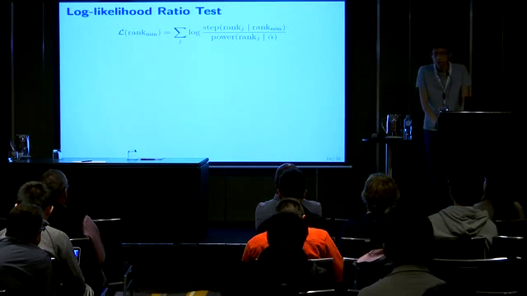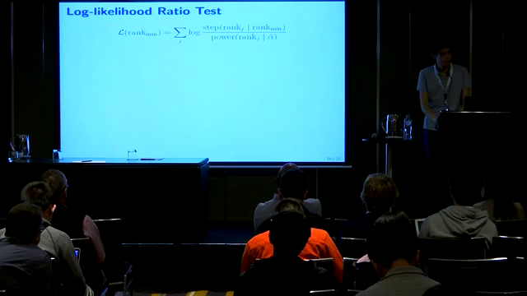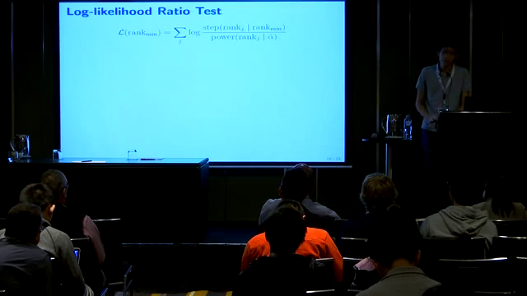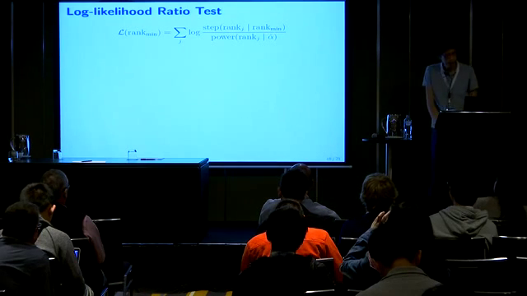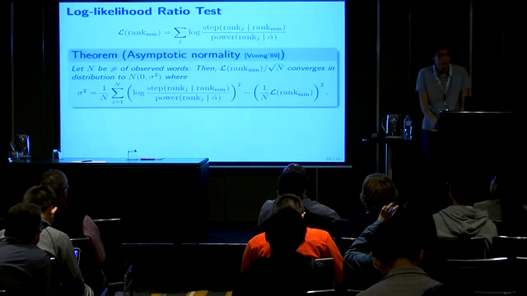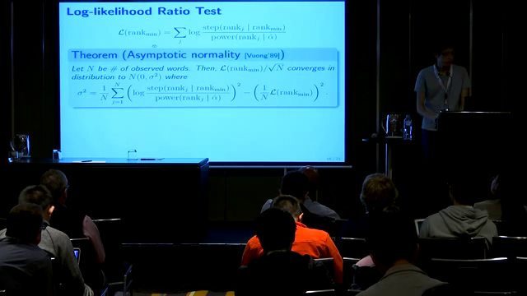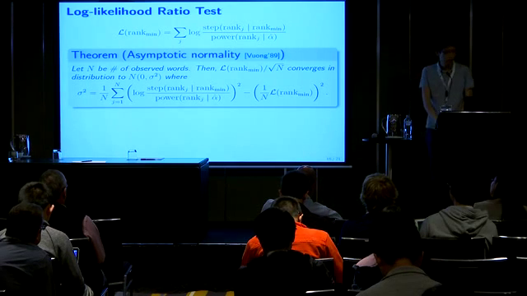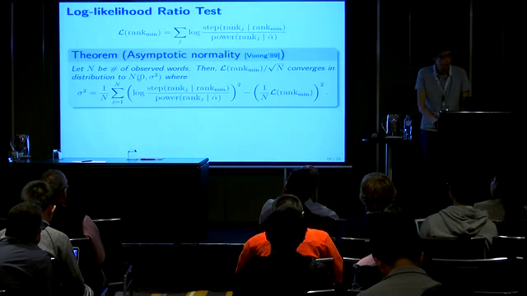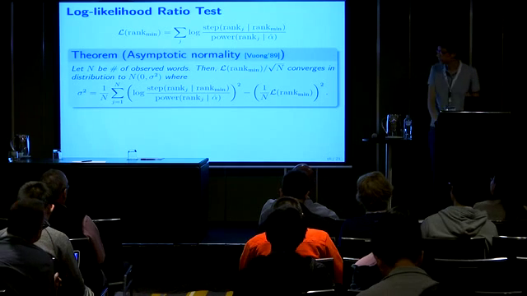Okay, so now we have defined what a normal topic and a hijack topic are. So now we can find topic hijacking by using a statistical test. By computing this log likelihood ratio, this theorem holds. It looks a bit difficult, but the important thing is that if we have a sufficiently large amount of data, this log likelihood ratio follows a Gaussian distribution with zero mean and variance sigma squared, and that sigma squared can be estimated by this formula and computed efficiently.